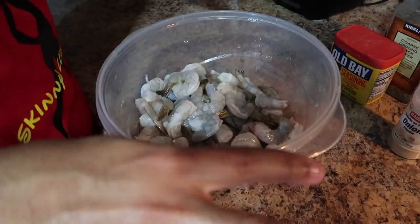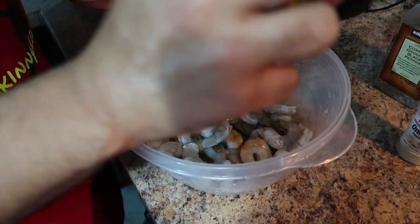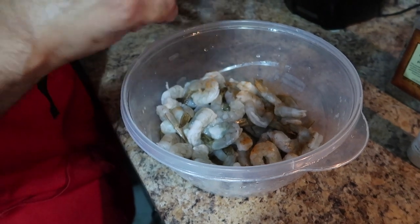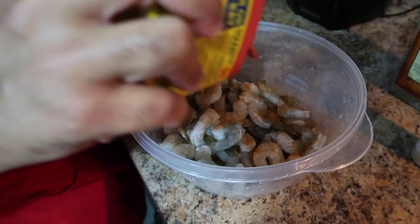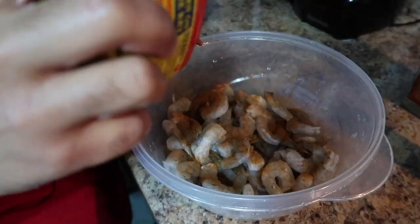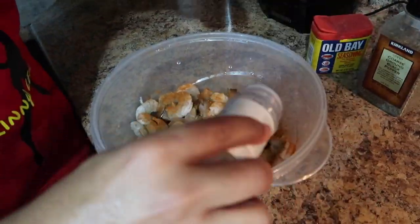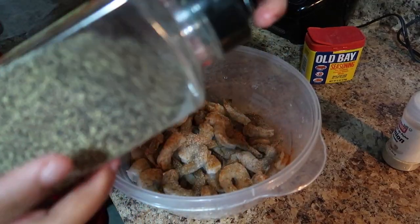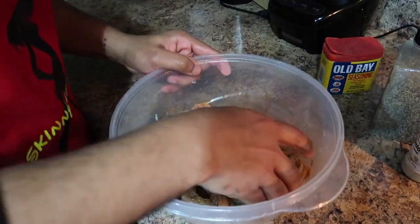Okay guys, now it's time to season our shrimp. I'm gonna add a little bit of Old Bay. Now guys, I don't wanna add too much because we're gonna be using soy sauce, and soy sauce is already salty. So I'm just gonna lightly season my shrimps, girl. Okay, that's good enough. I'm gonna add some onion powder to that. Then I'm gonna add a dash of black pepper. Then I'm gonna mix that in.